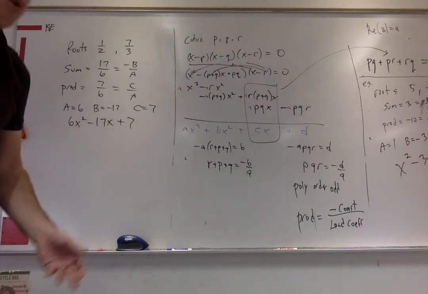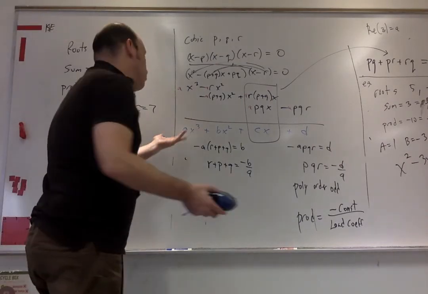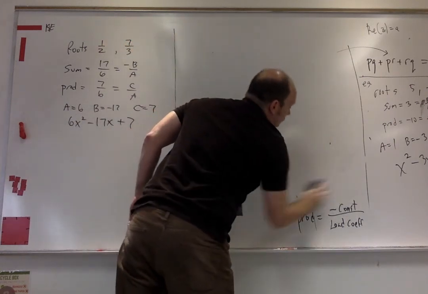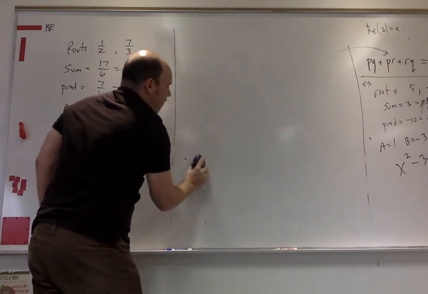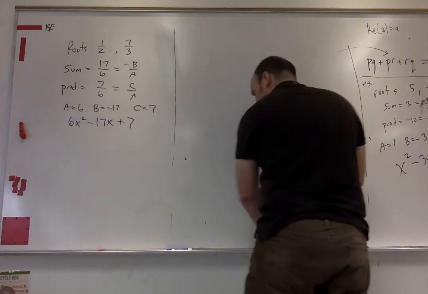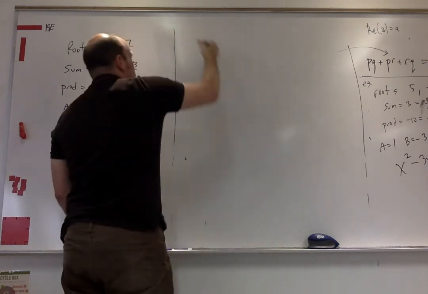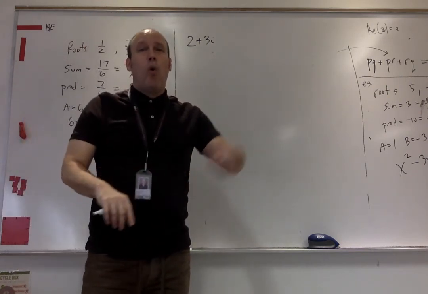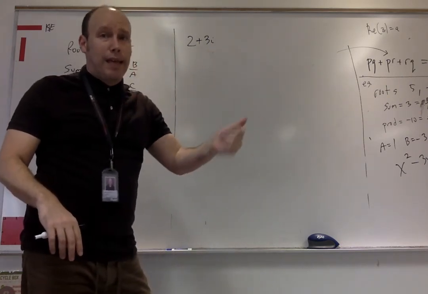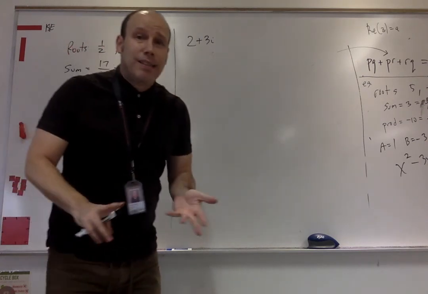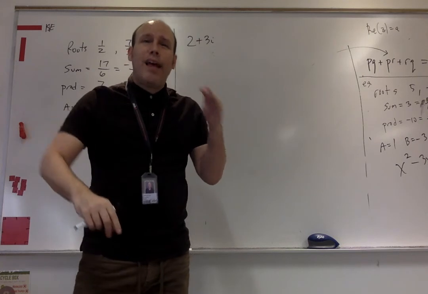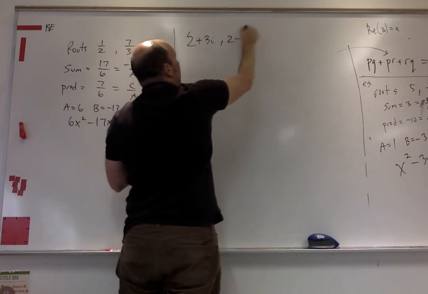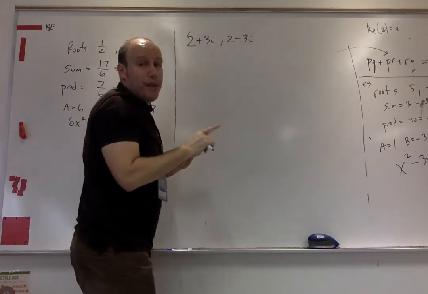So, how about a 2 plus 3i? So the problem we did, 2 plus 3i, and then we used the book rule, but I'm not a big fan of the book rule. I like this better. So if I tell you in a real polynomial, one of the roots is 2 plus 3i, you know immediately the other root is 2 minus 3i. They might say it's a cubic, but I like just creating the quadratic. So if 2 plus 3i is a root, then 2 minus 3i is a root.